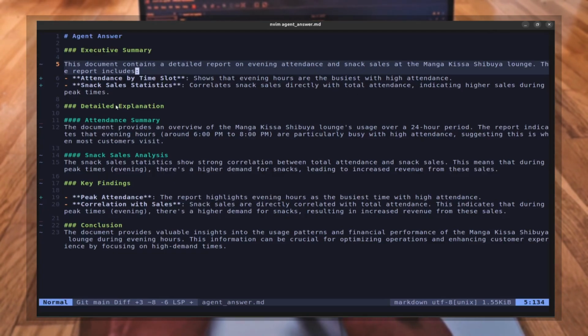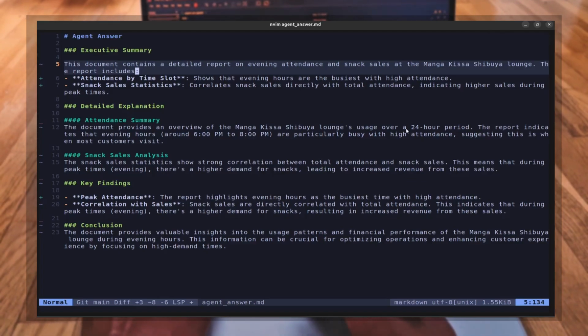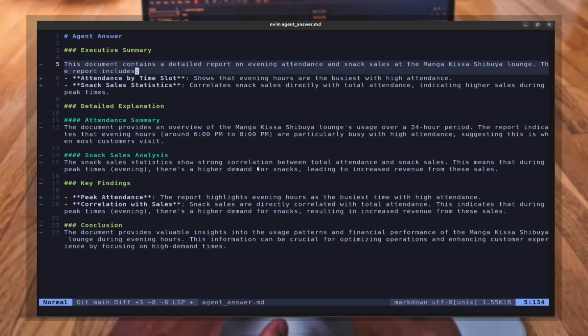Okay, after we have the explanation, the document provides an overview of the Mangakisa Shibuya launch, usage, and so on. And after we get the time slots, so it's not really true for the time slot 6 p.m. to 8 p.m. It's 6 to midnight actually.